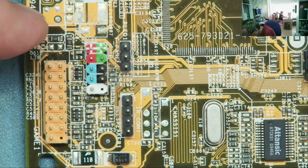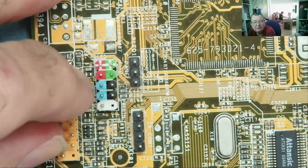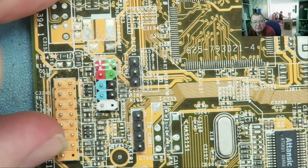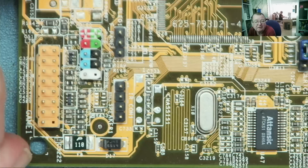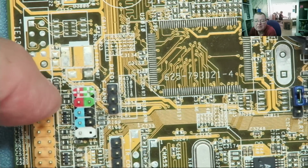I'm not sure this has a speaker connector. I thought that was it, but it has an IR connector. This is clearly where you connect the power switch on the black one, I would say. Game port on the motherboard. Interesting, don't normally see that.